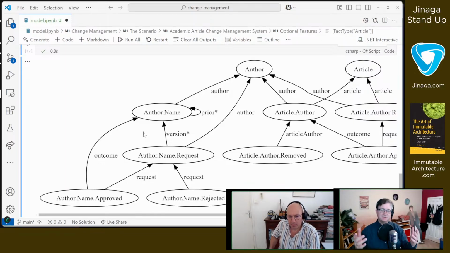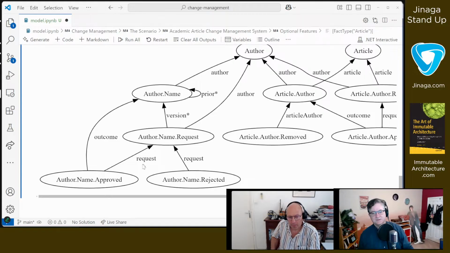But if there's a conflict, it's like I'm coming through and I see, oh, there's a conflict. Yeah, I need to resolve that conflict, but I'm not an approver or an editor, so I'm just going to submit a request. Here's the conflicting versions. Here's the name that I want it to be, which is just a property in here, and then somebody can approve that request. And so while they're approving the request, they're creating a new author name with those versions as prior, and that name value as the name value in here.